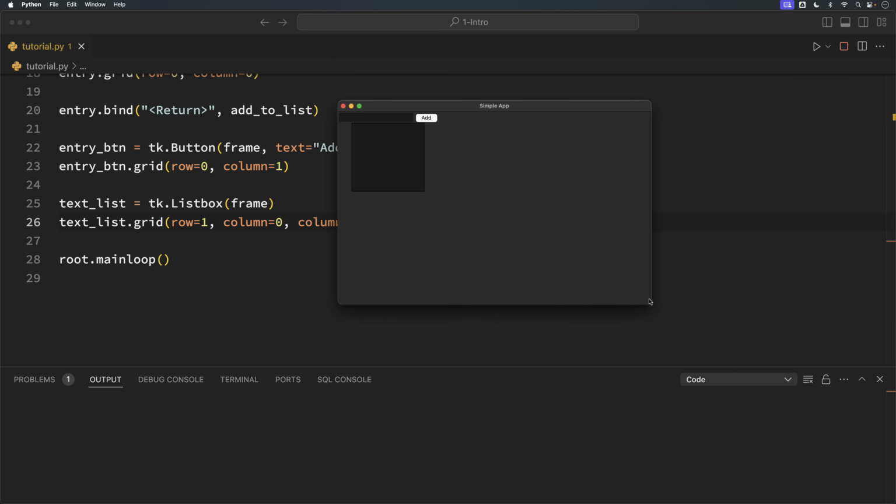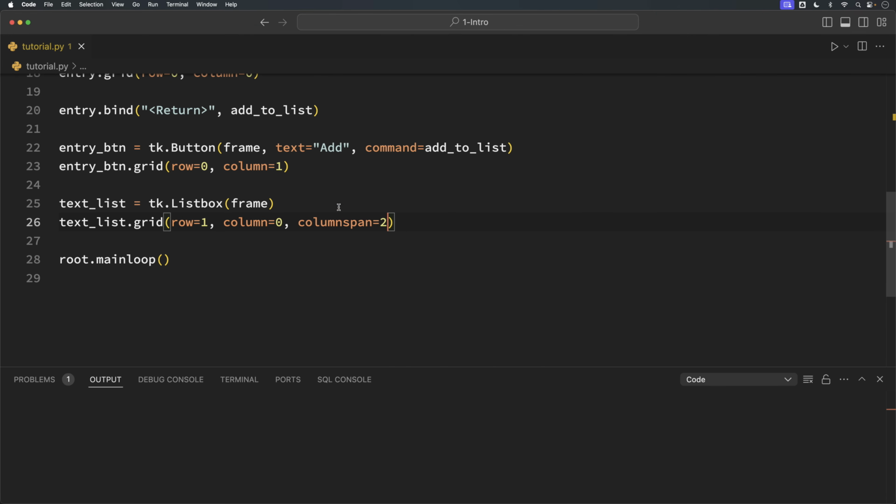But we can see that it's still a little strange here because now it's taking up 2 columns, but it's centering it within those 2 columns. So in order to get these widgets to take up the available space, we can tell the widget to stick to certain sides of the window. So to do this, I'm going to close that down. Here, I'm going to say sticky, and for sticky, I'm going to pass in EW, and that stands for east and west.